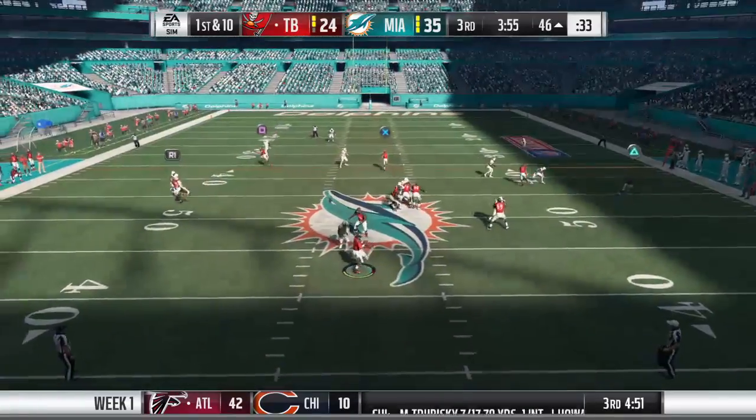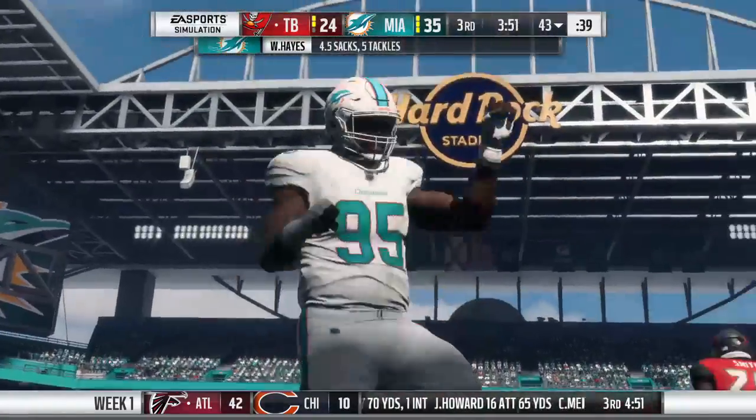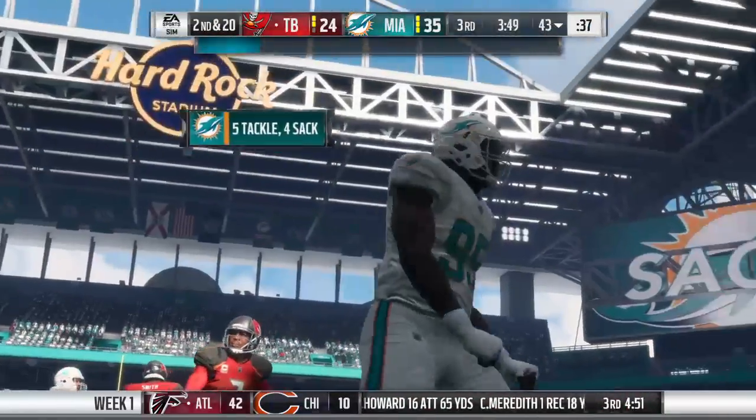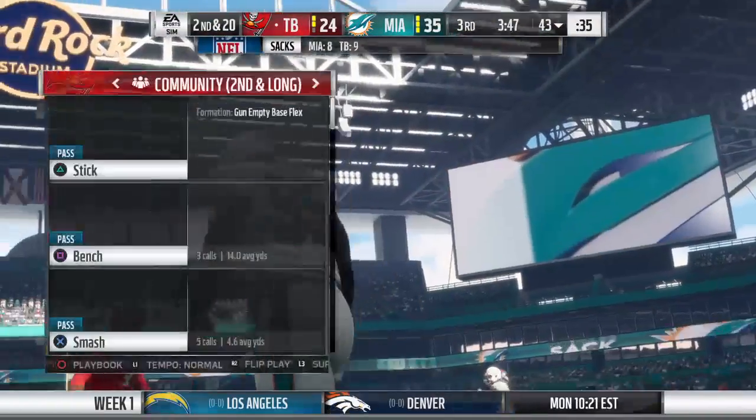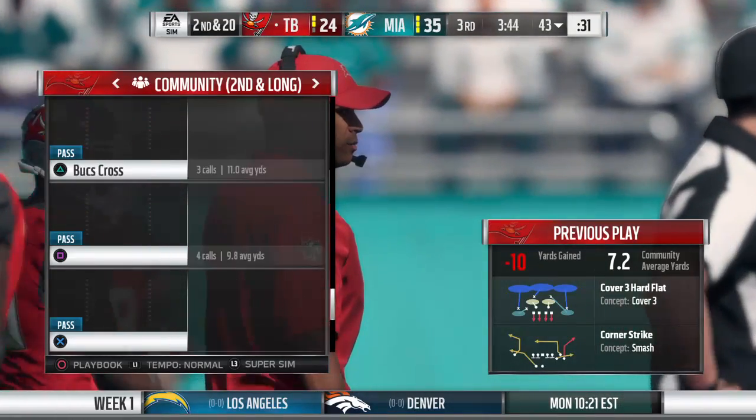From the shotgun, it's Winston. And no escaping this time as he'll go down. They got him for a sack. William Hayes. Who else? He's in there for his 4th sack of the afternoon.